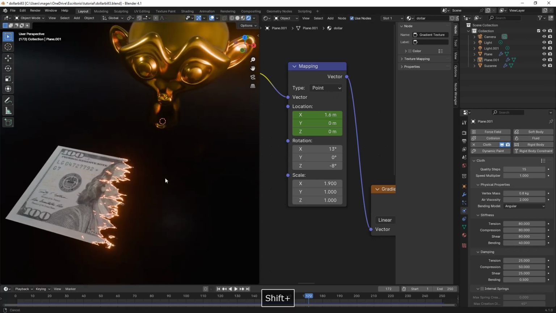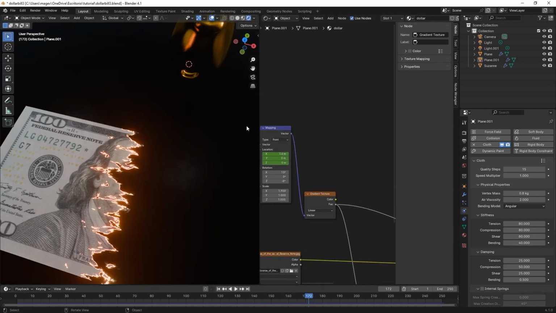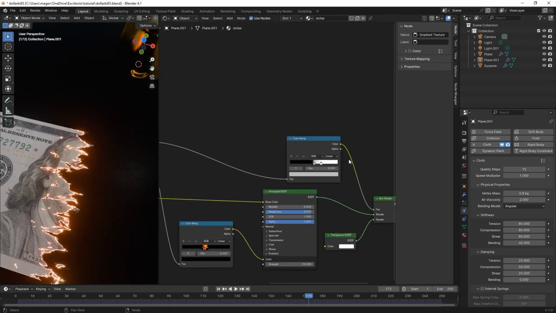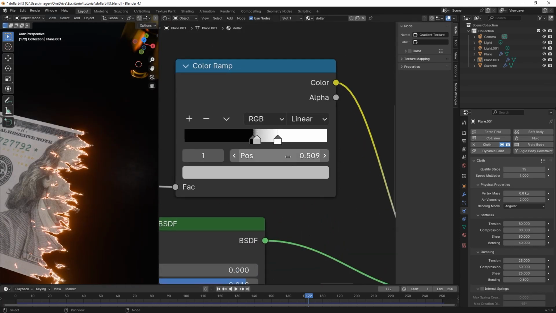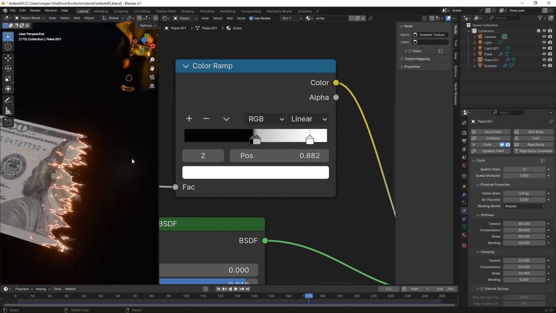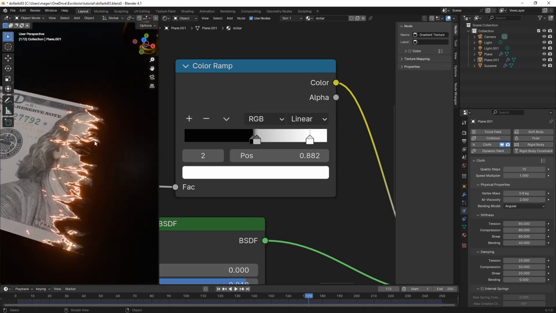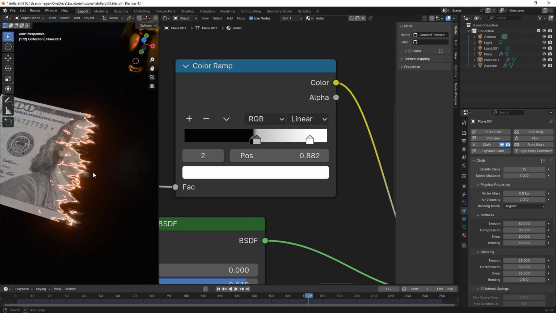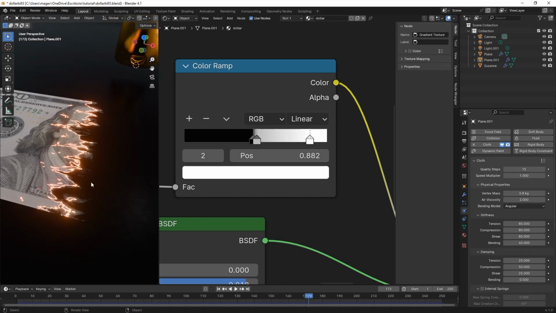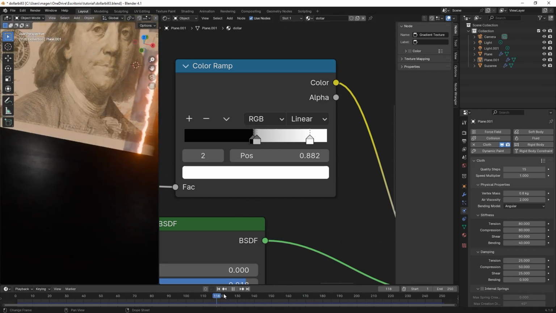Maybe we want some more gray area here, so we're going to move the white slider a bit more to the right, like this, to simulate some kind of smoky particles, something like that.